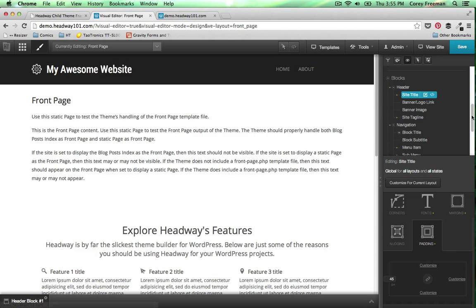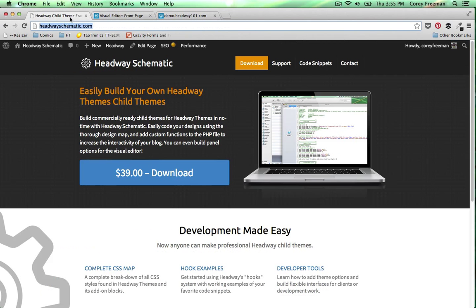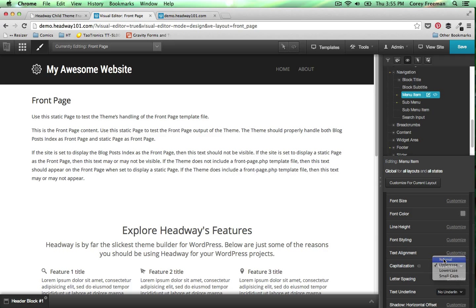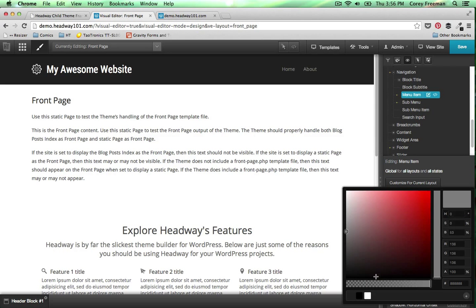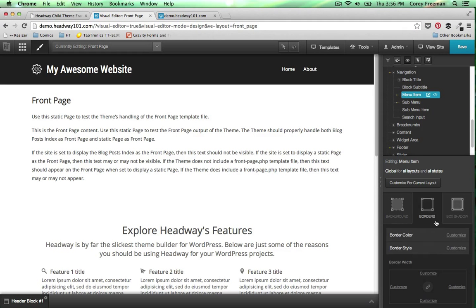All right. For the navigation, let's start by making it normal case, and we'll make the color white. And then we've got some borders going on, so I guess we'll just add those in there.